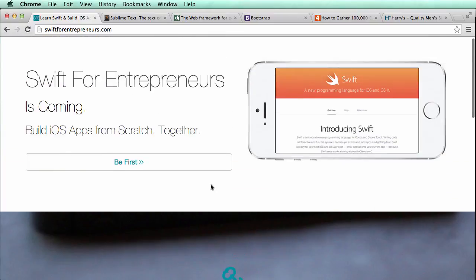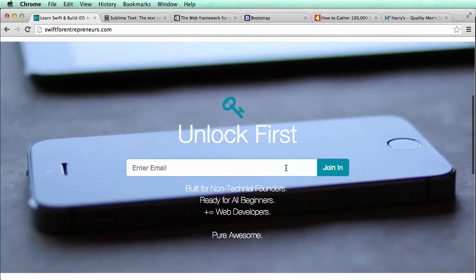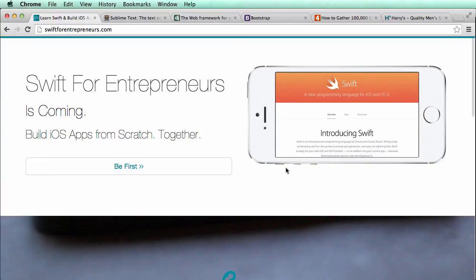Now, this class that we're doing right now, not Swift for Entrepreneurs, but Launching with Code, is about building this exact same thing. We're going to be doing pretty much the same as swiftforentrepreneurs.com. Now, if you're on Swift for Entrepreneurs and you're like, hey, it looks a lot different, we don't have this launch coming soon type of thing anymore, that's okay, because we'll have a link to where you could see this live working example somewhere in the notes. So you can find the link. More than likely, it's going to be on launch.swiftforentrepreneurs.com once we get to the point where it's actually live and it's no longer coming soon.